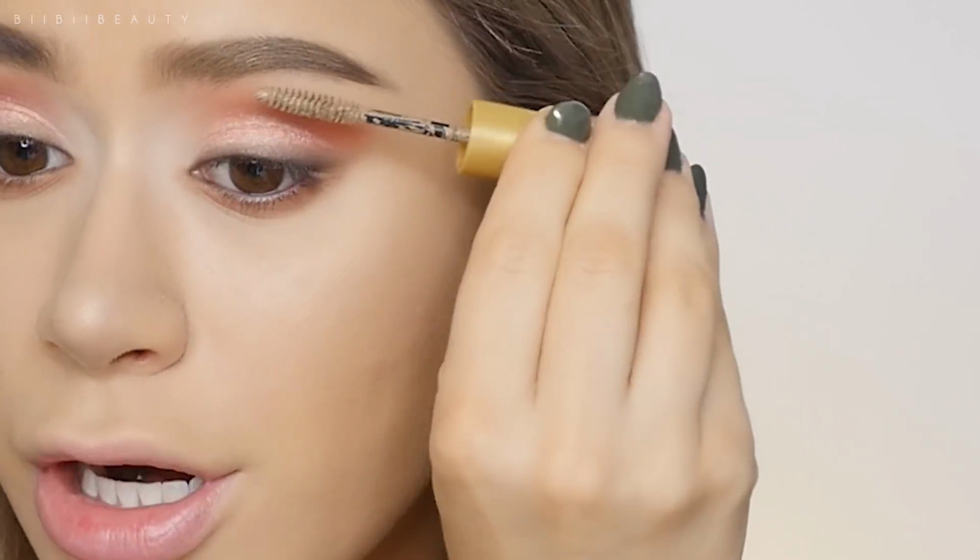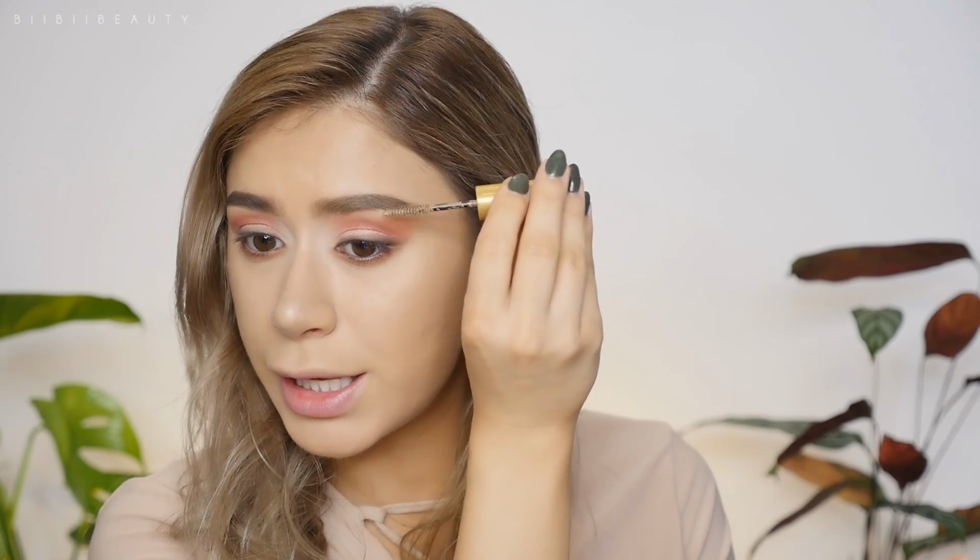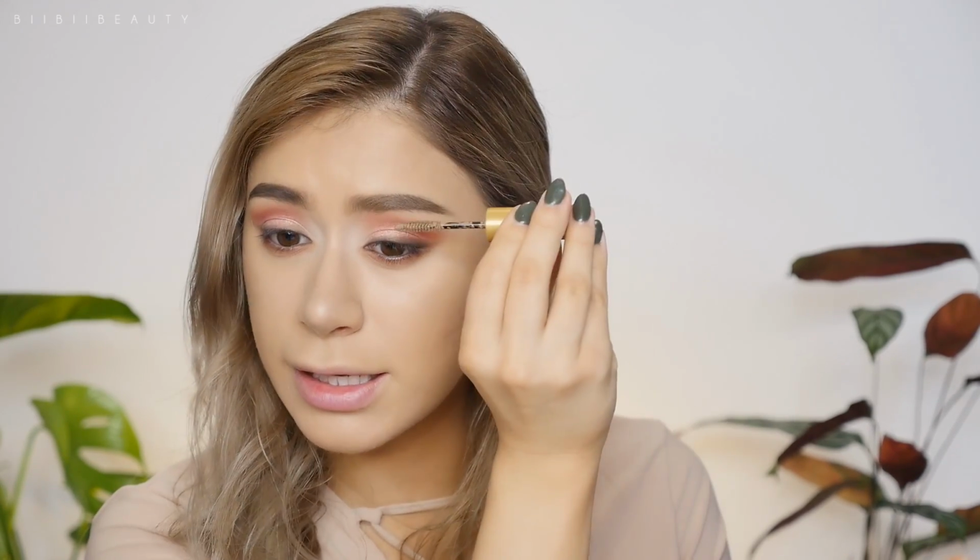Because I did use a darker brunette powder for my brows, but personally for me, I don't always enjoy the dark eyebrow look on myself. Like, I love it on other people, but on me, sometimes I dig it, sometimes I don't. It's really like a 50-50 thing. So I'm just going to be lightening them a little bit today, and then it also obviously holds them in place.